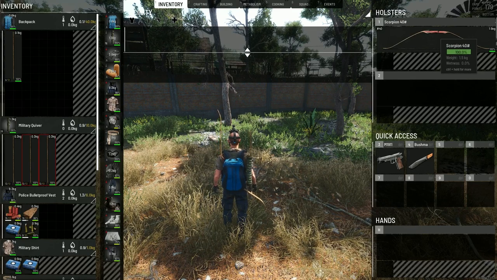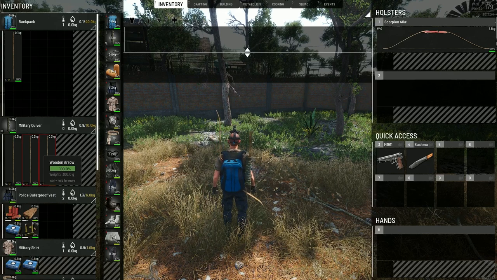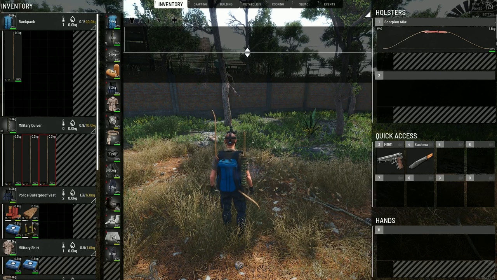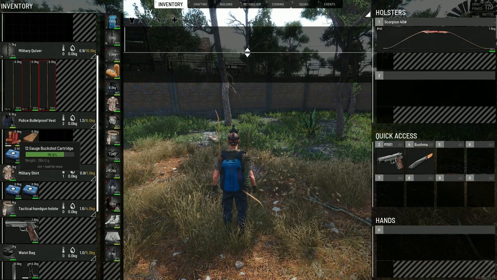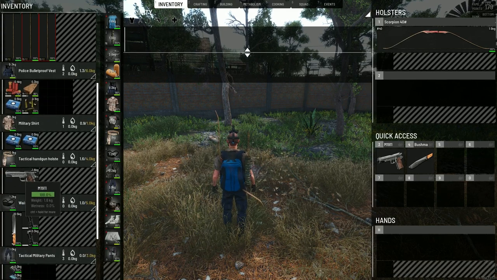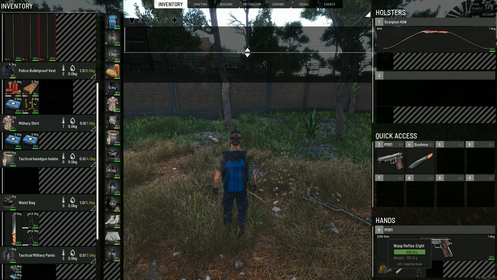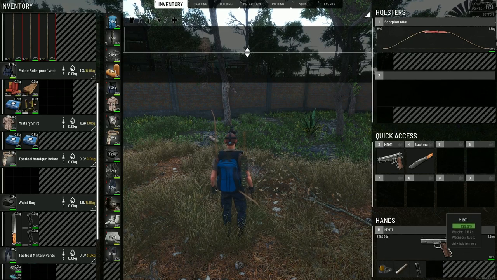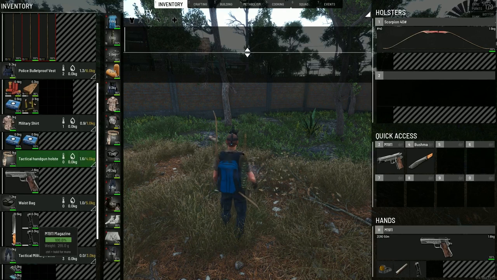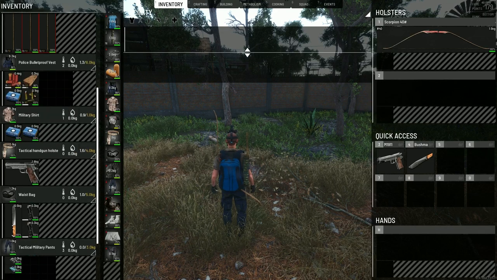So I've got my bow, but I bought a scorpion. Got some wooden arrows. I made some wooden arrows before I've come back on. Forgot to sell those. And I've changed the peacekeeper because it weren't very practical to an M1911. A few tricks on it. Because I've got a suppressor and I've got the wasp reflex sight on it as well. So that's a little addition. I've only got enough for two magazines, but I've already got a couple of those on the boat, and I bought another couple as well.